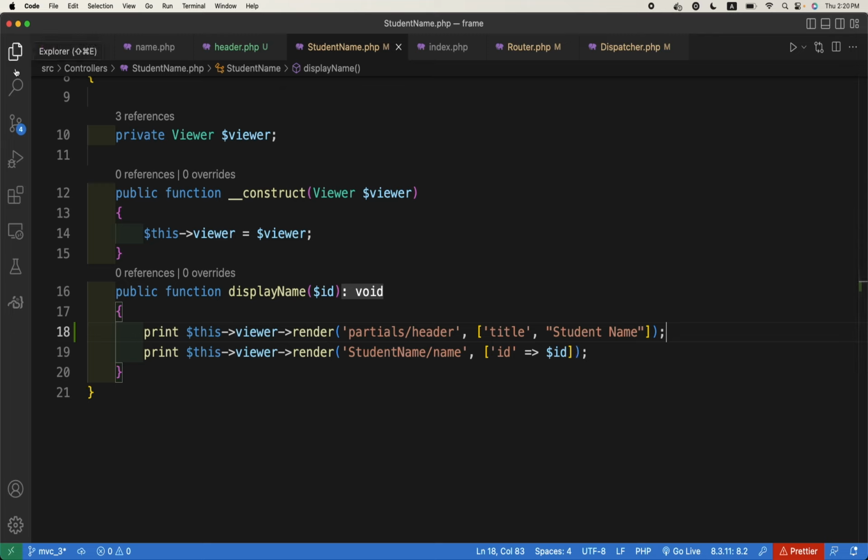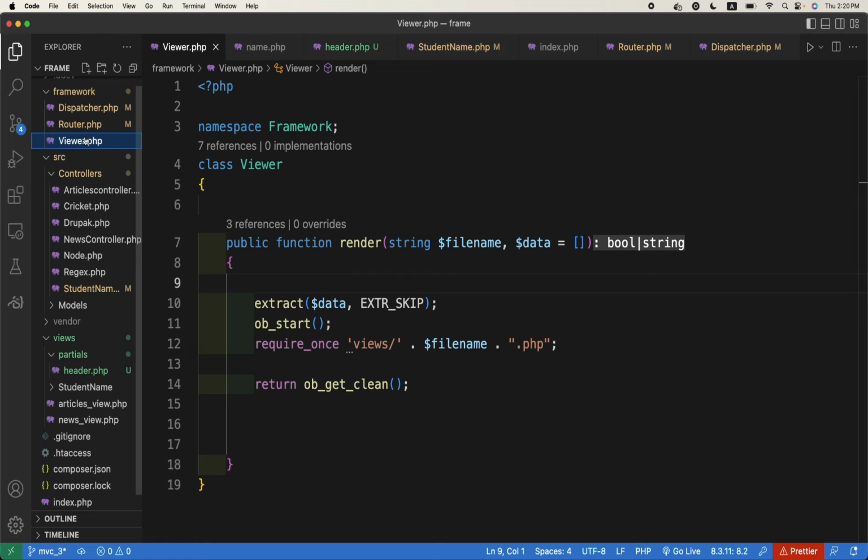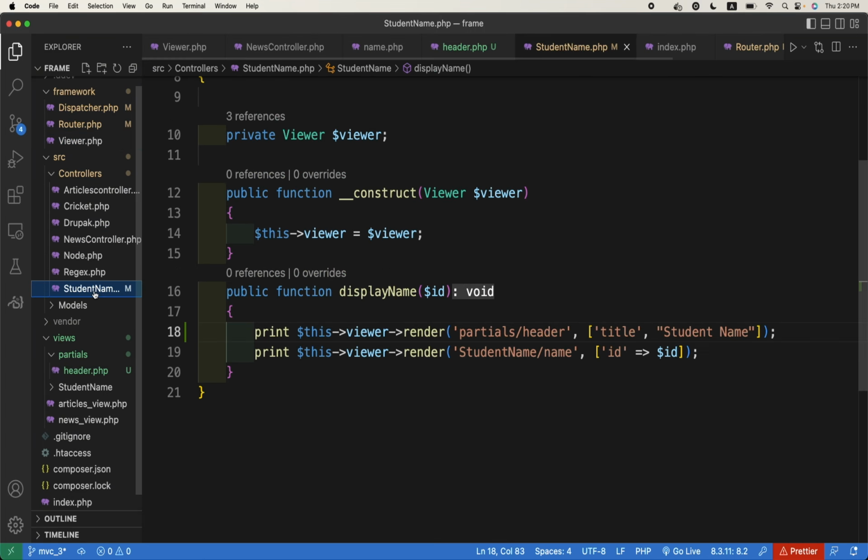Okay, in the viewer file we are not. Here we need to have this variable inside the data attribute.